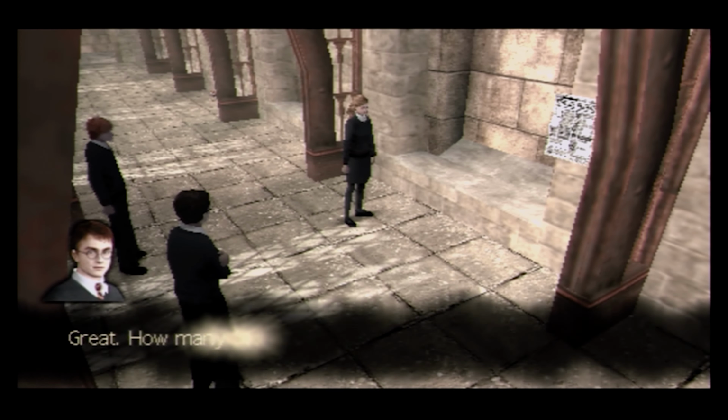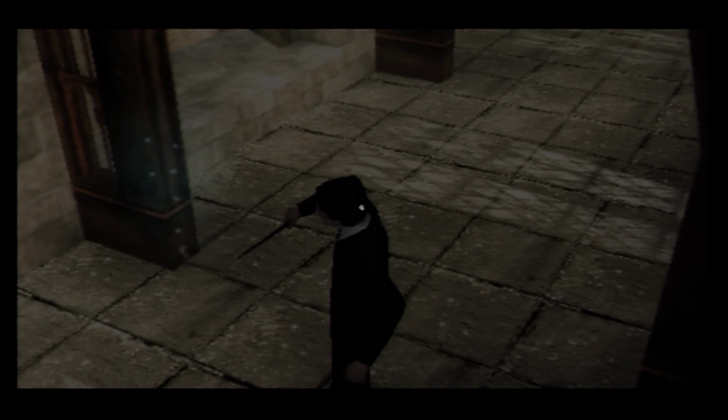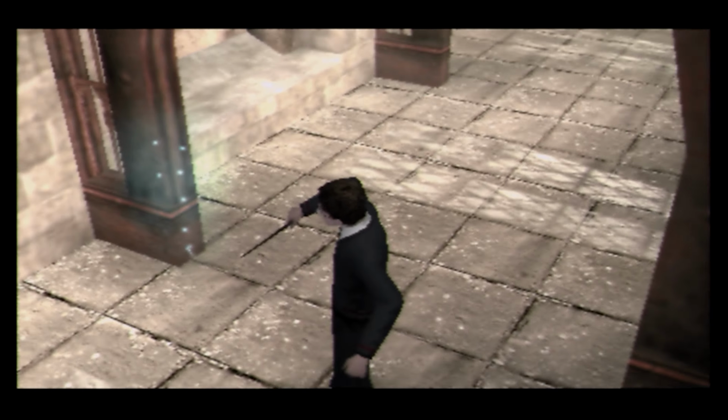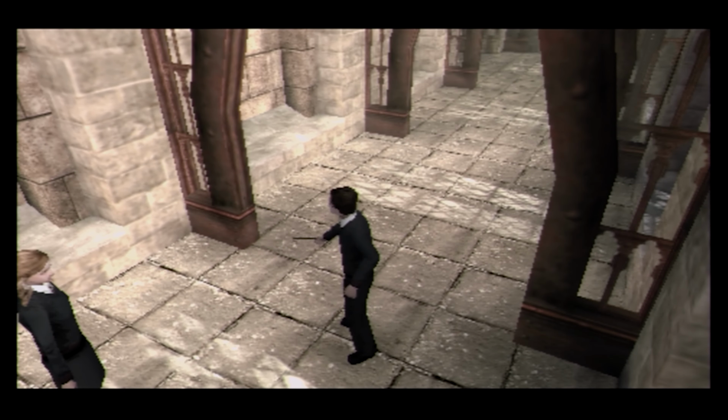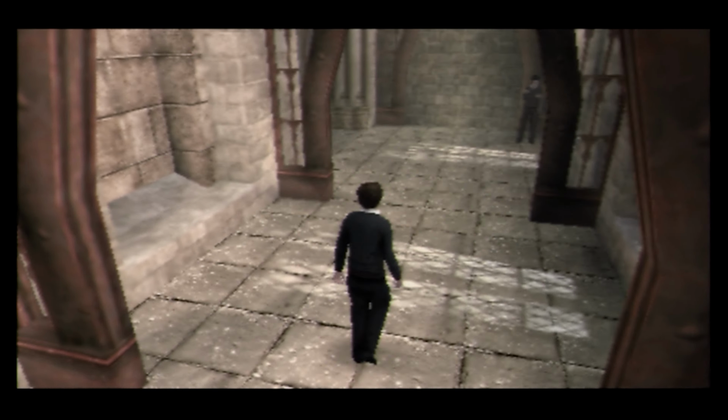You'll be running ridiculous errands for schoolmates to prove you're not mad since the Daily Prophet's been printing lies about you, and you need to hunt down copies of the Prophet itself and take them down, and I never remembered Harry caring so much about what others thought of him, but apparently so, at least according to this game.